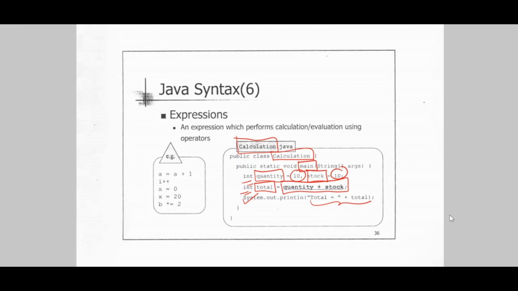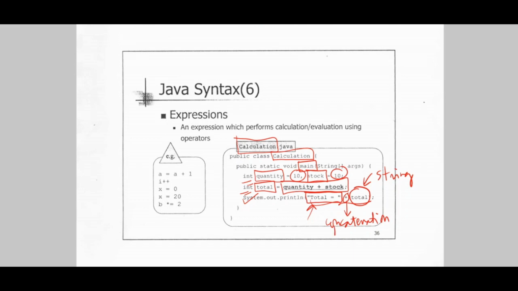So the value that will be stored here, so this is the string to be displayed, and the plus here is just a concatenation, meaning you have here a string and this integer value is converted to string, and these two are appended.